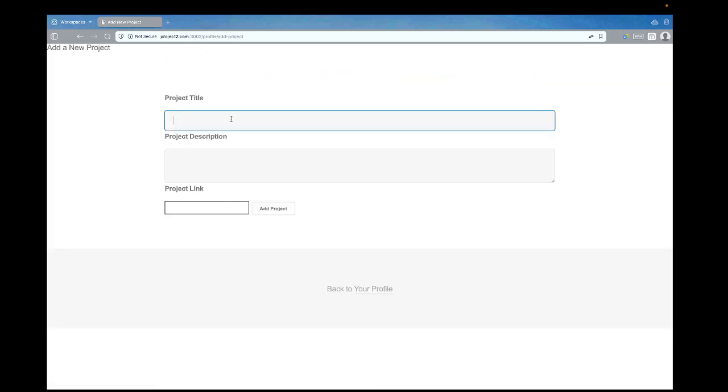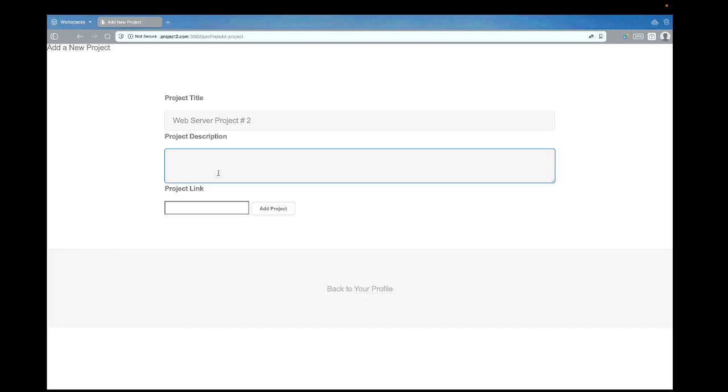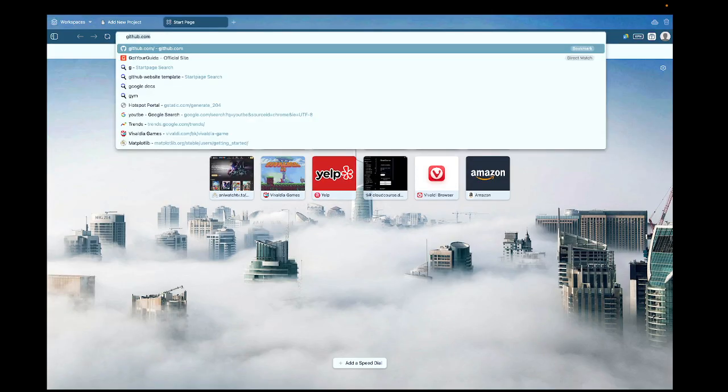Let's say web server project number 2, high availability personal portfolio. And you can see you can add a link. So let's log into my GitHub.